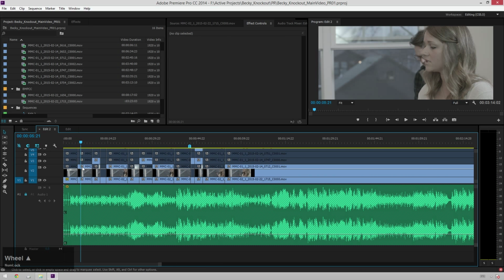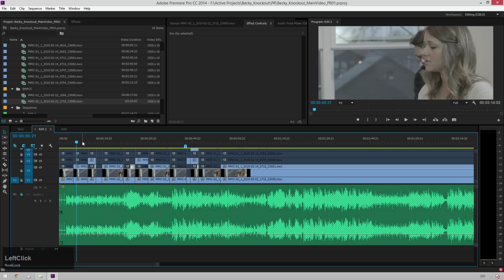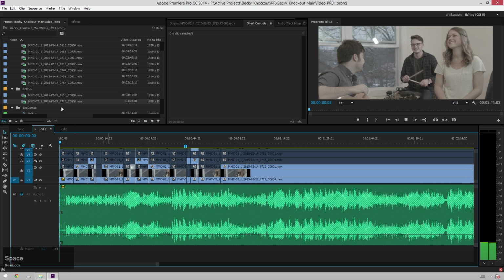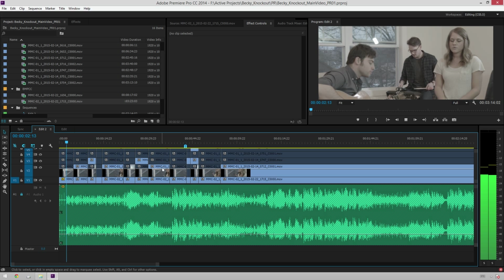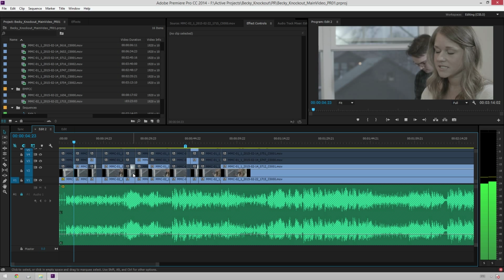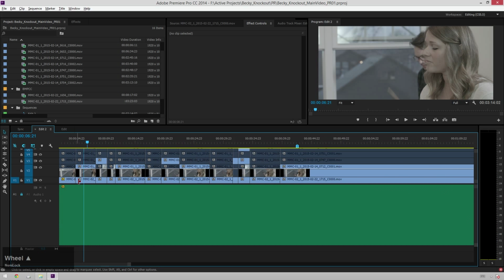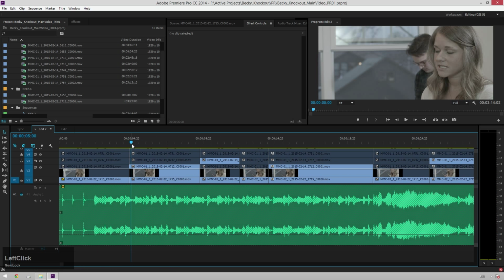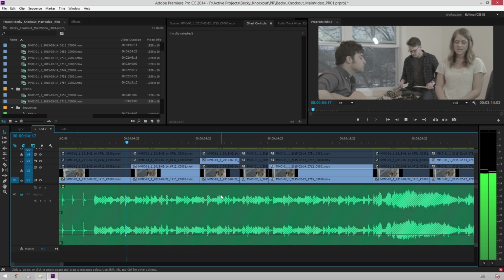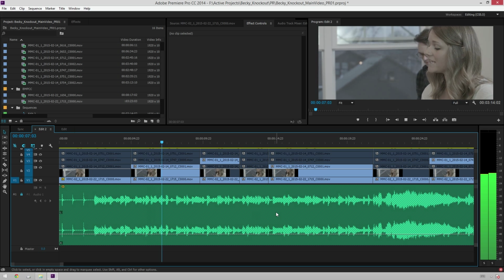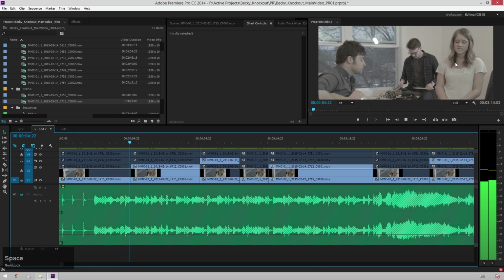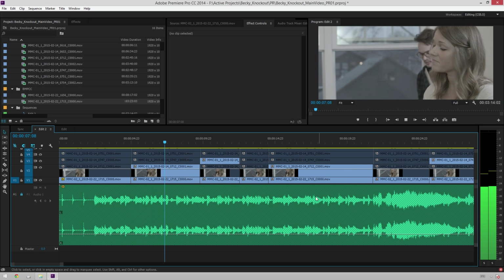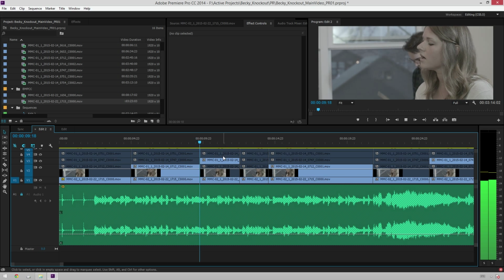Okay. Something about this workspace feels weird. I don't know what it is. I mean, I am used to working on a bigger workspace, but I don't know, man. I don't think I changed it, but I think that feels better for some reason. I like that a little bit better because the edit is right on the movement of her head, which I like right now. We'll see how I feel about it a little bit later.